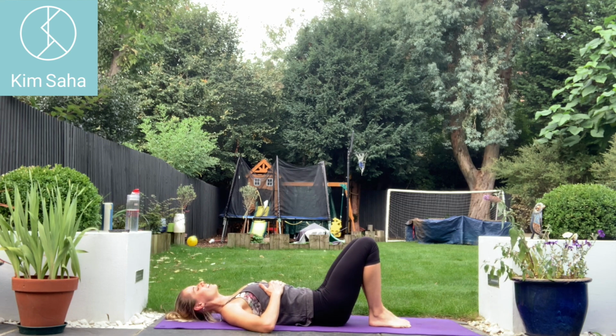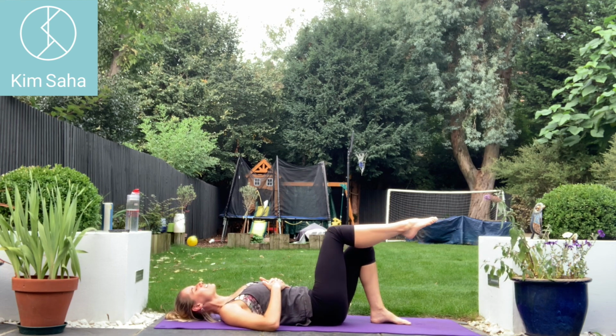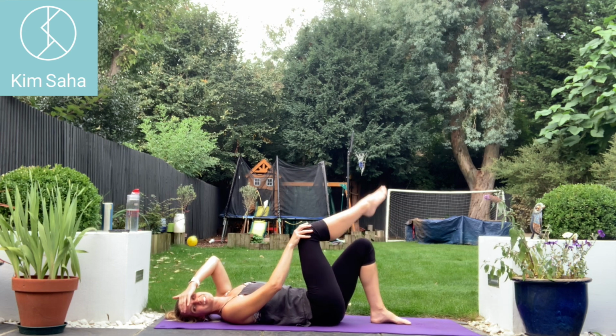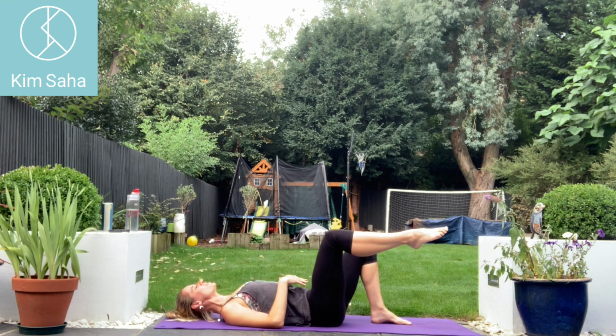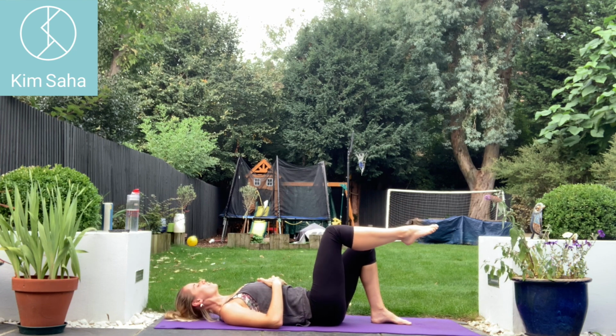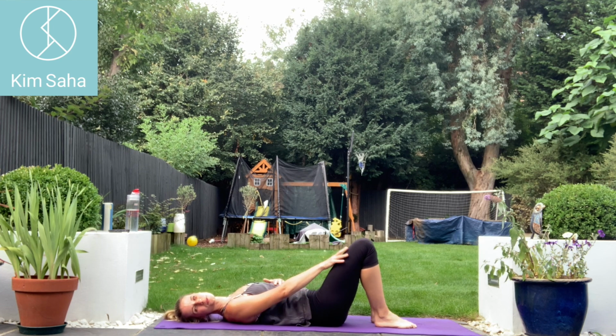Good. Okay, right leg up to tabletop, hold it there, make sure that knee is above the hip, and then start circling sideways. Yep, you're drawing the circle with the knee. You're not drawing the circle with the foot. Good. Yes, circle with the knee. And try and stay as stable as you can, pushing down through the other leg. Circle around the other way.